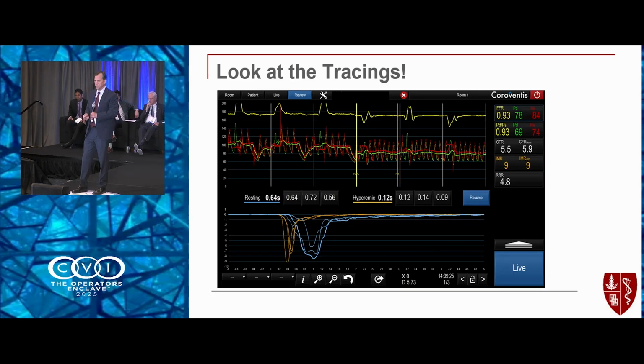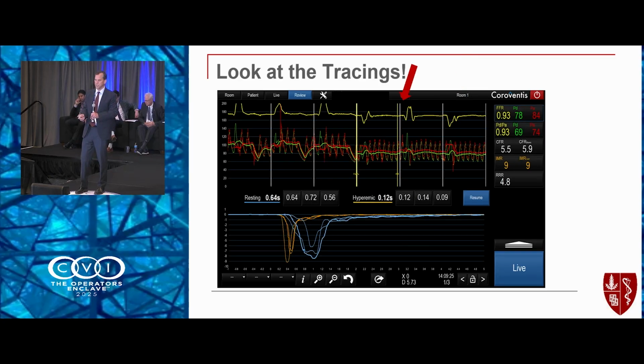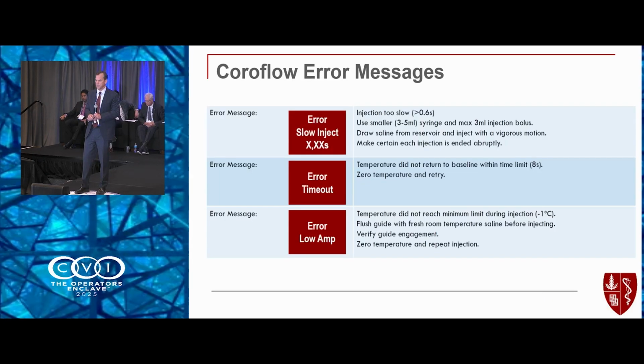Now, one thing that's important is to look at the tracings. So this is a different case that had normal microvascular function. You'll see that the FFR was 0.93, but with this very same tracing, you now see an FFR of 0.79. And so what happened? Well, there's a yellow perpendicular line that you can adjust to make sure you're in the right spot, and you don't want to be in an artifact. Occasionally, fortunately rarely, the system will choose the wrong spot. And so you always want to look at the tracings and not just focus on the numbers.